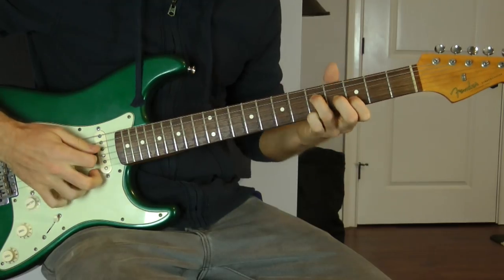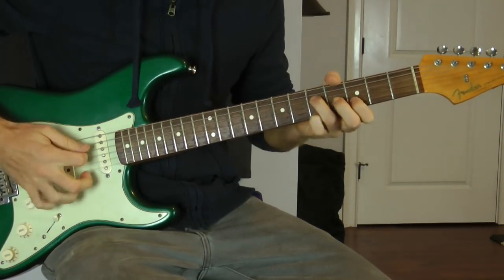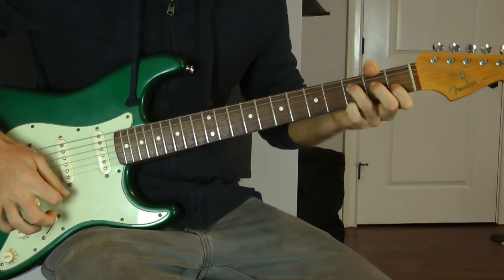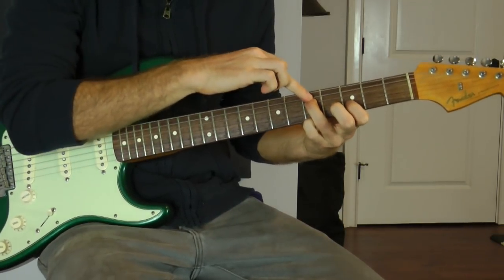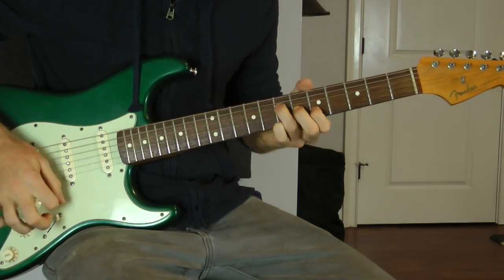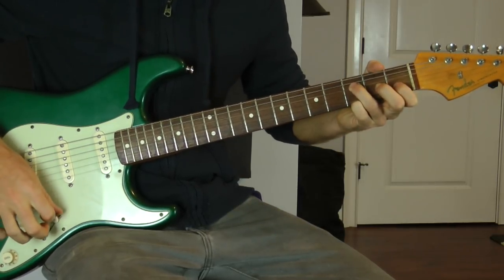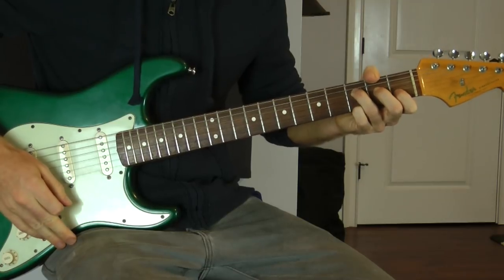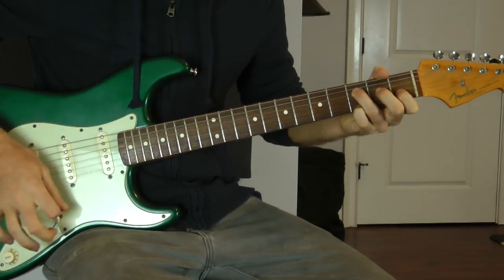to F, okay? So again, it's this one shape. We start on the third, I'm actually thinking of the fifth fret as my root note, this G here. So slide 5 to 7, and then back to 5, and then 5 to 3, and then pick it again. Most important part of the song, if you ask me, okay?